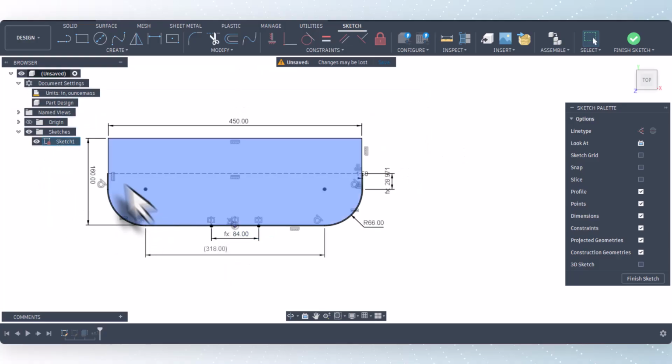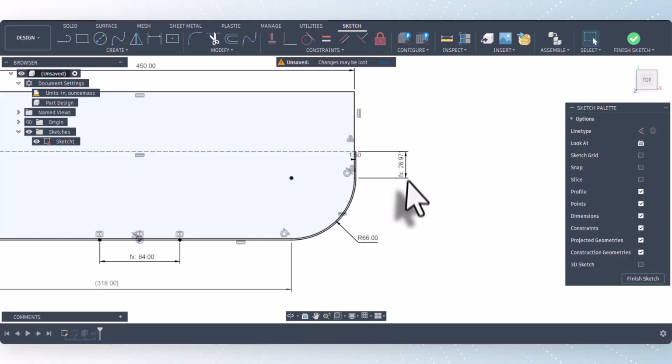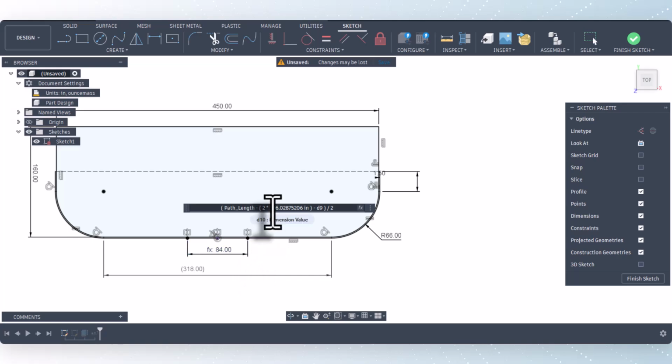to here so that the length of that path going around here will equal that 588. So I know that path length, and then I need to subtract 2 times the length of the curve, this one and this one. And again, I didn't have to remember that number. I could just paste it because I put it on the clipboard.